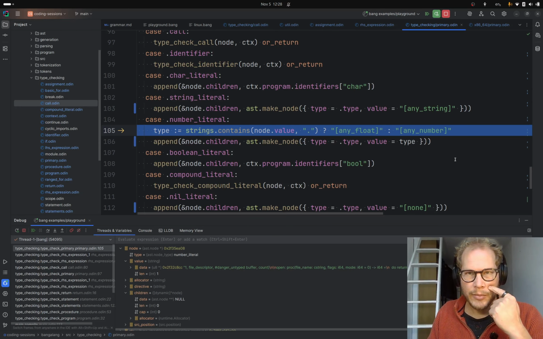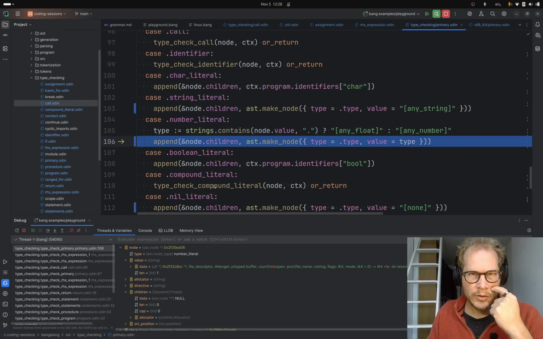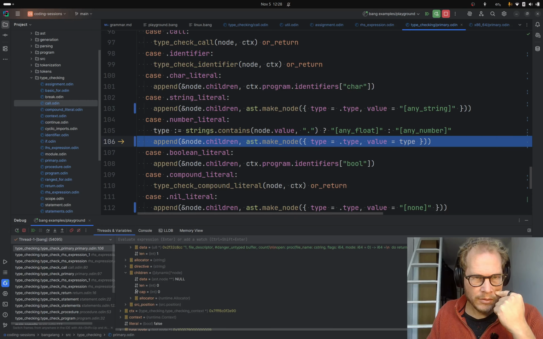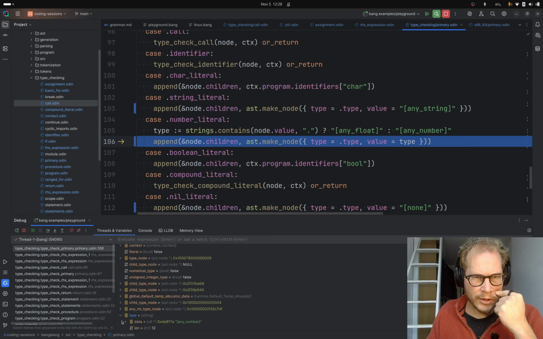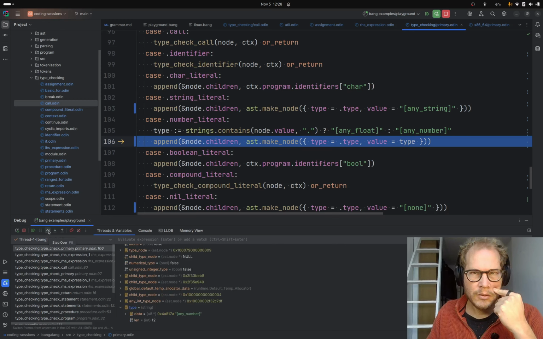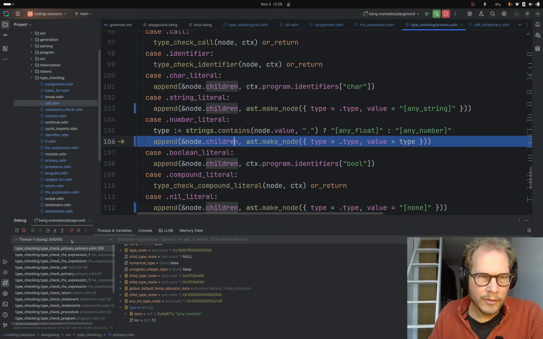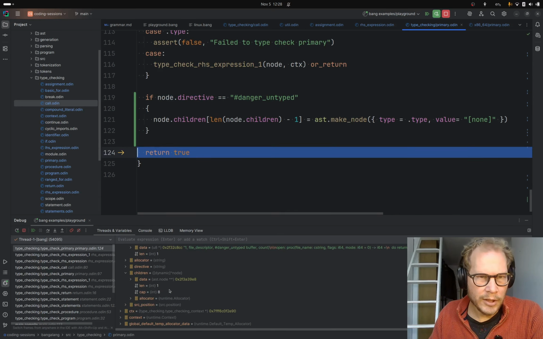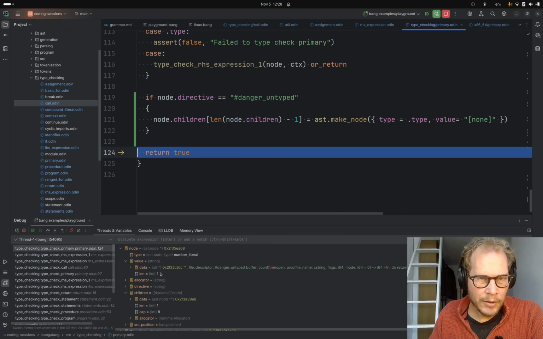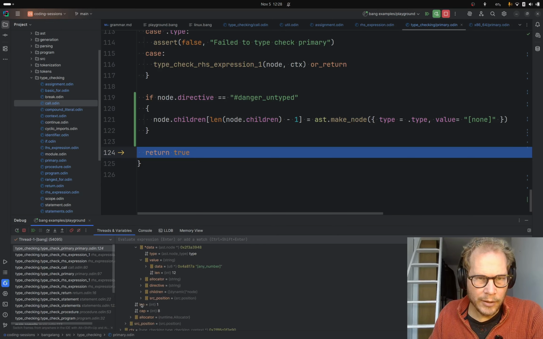So the type should be any number. Where's type? Any number. So now we append any number on. It's not danger untyped, so the node now has the type any number.